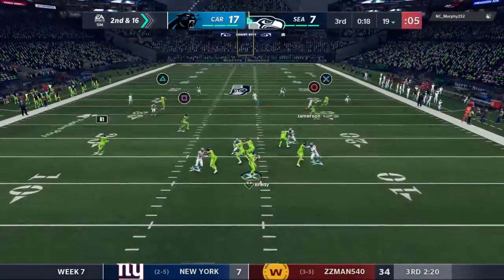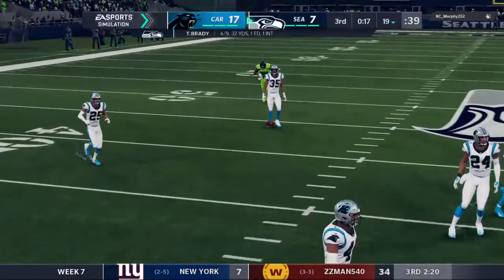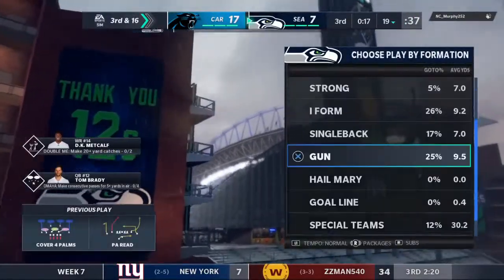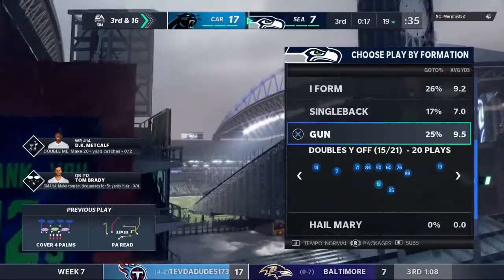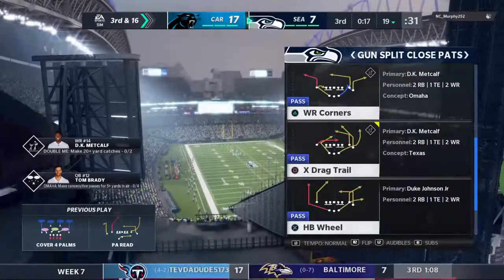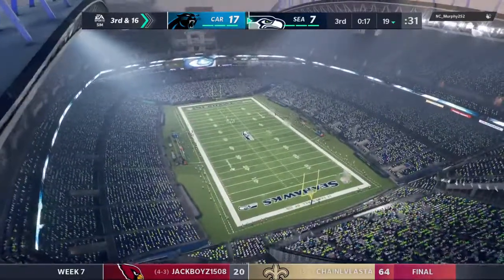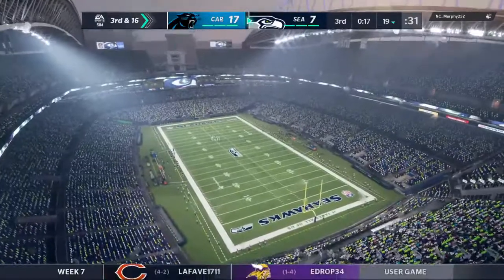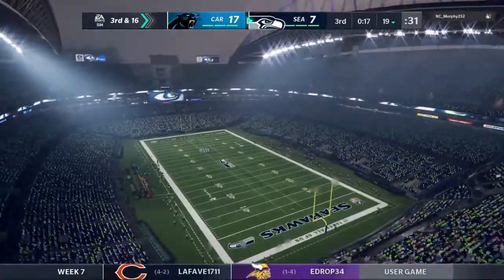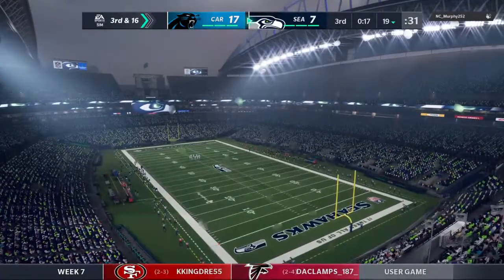Now this time, Brady will throw. And boy, that one drops incomplete, but if he was hit a fraction sooner, it may have been a fumble. You get the sense that they're saying we're not playing up to what we're capable of, and we're deep enough into the game that the early jitters are long gone, that they should now have some sense of continuity and be able to make some of these plays that they have not been doing so far.